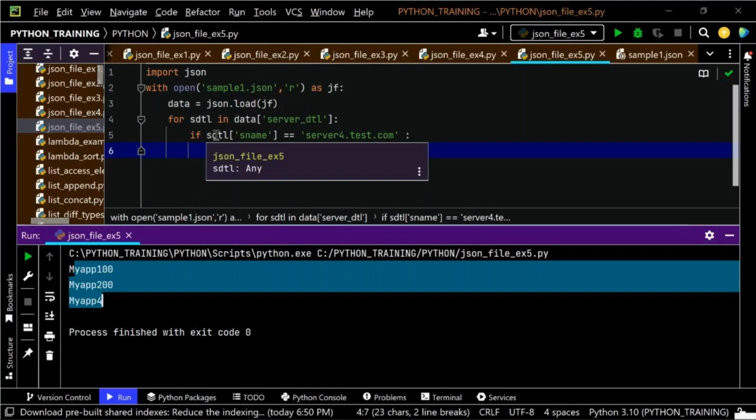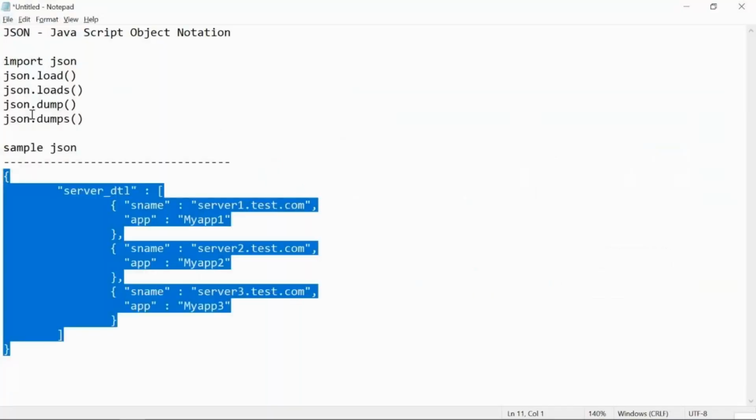Okay. So now that's all about how we are going to deal with the JSON formatted values. Sometimes we may deal with strings, and if we go ahead and see here, we do have multiple methods, right? Out of this we do have JSON.dumps. In the JSON.loads, how do we convert a string to JSON data?